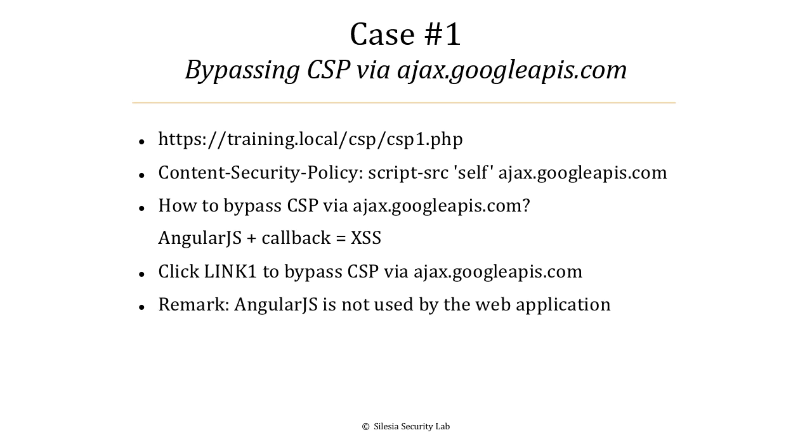And finally, let me emphasize one remark here, okay? AngularJS is not used by this web application. I loaded AngularJS from ajaxgoogleapis.com because I needed it to bypass CSP. But this web application itself is not using AngularJS. In my own payload, I'm loading AngularJS from ajaxgoogleapis.com because I need it. So don't think that there is a kind of prerequisite for this attack that AngularJS must be used by the web application, so that only in this case you can make this bypassing of CSP possible. No. In my own payload, I load AngularJS. AngularJS is not used by the web application at all, okay?